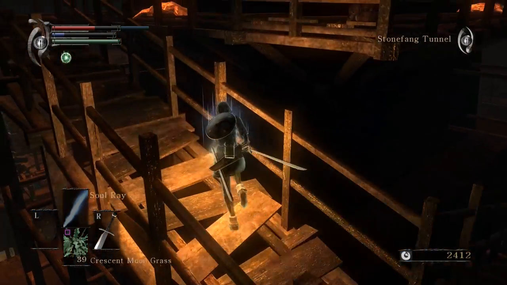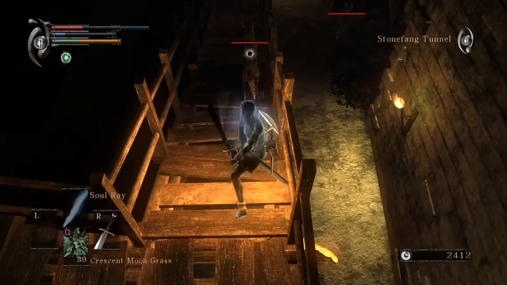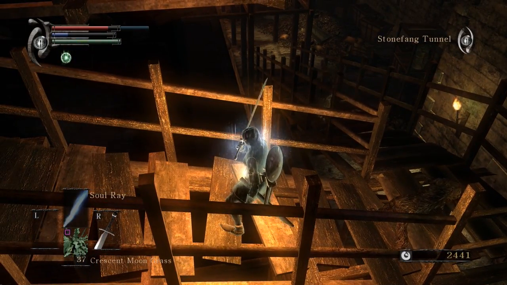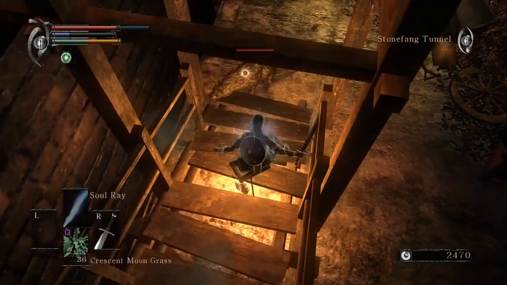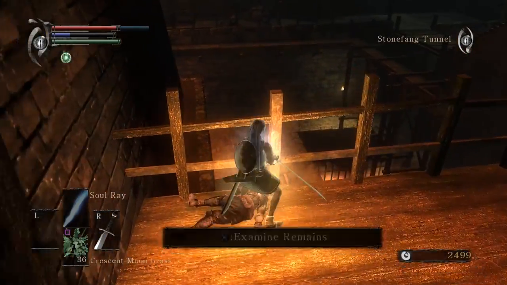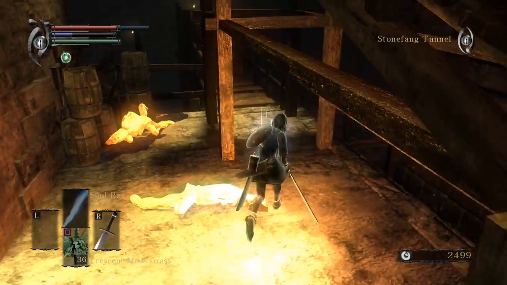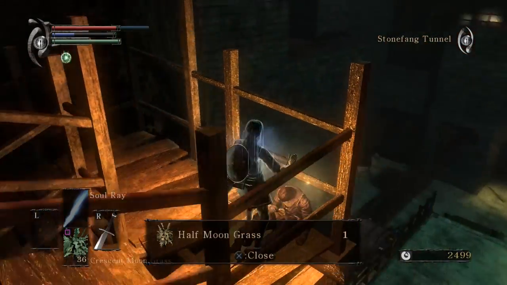Wait, this is the wrong way. Wait, is it? Yeah, it came. Oh, where did you come from? Weird ass dogs. No idea where these dogs came from. Guess from down here. Alright. It's gritstone. And now let's continue this way. Half moon crest.